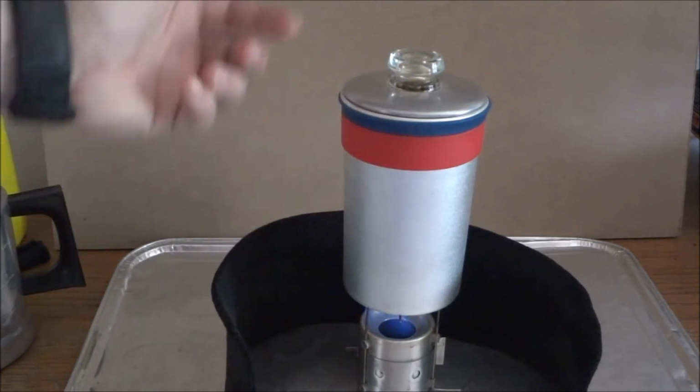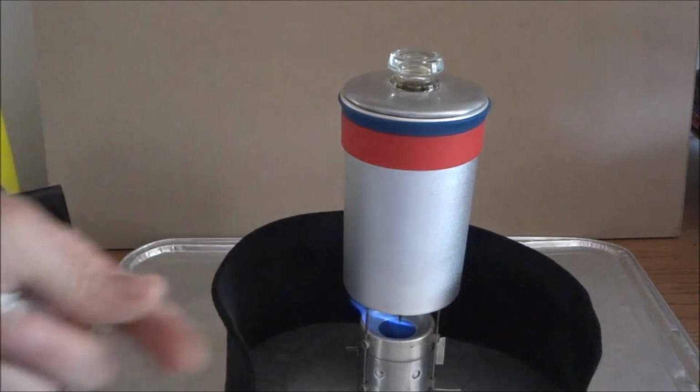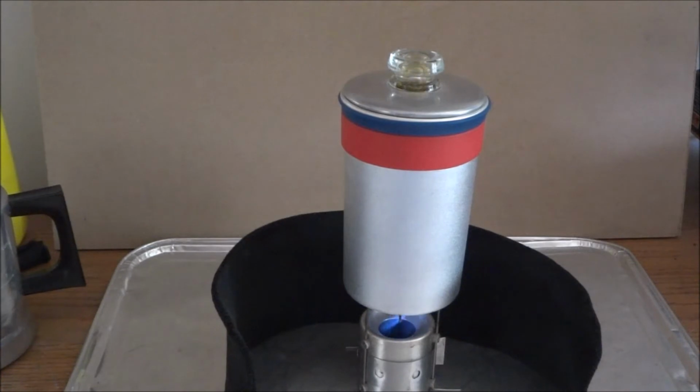The heaviest thing about the whole setup is this little glass vial on the top. Other than that, it's fairly lightweight. It's all aluminum. It's just a little bit sturdier and heavier than what I was making my basket stem out of. So it's not ultra lightweight, but it is fairly reasonable. So let's get this coffee made, and then I'll take this apart and show you what it's all about.